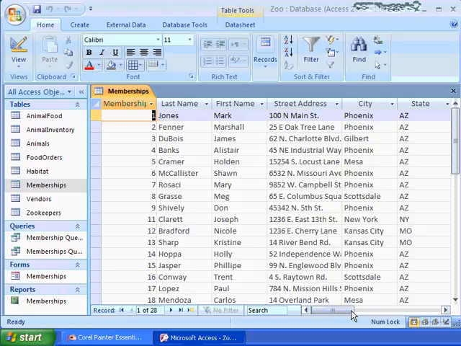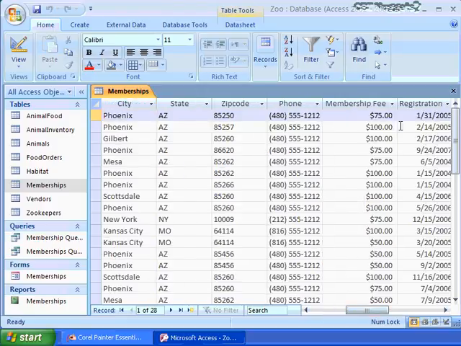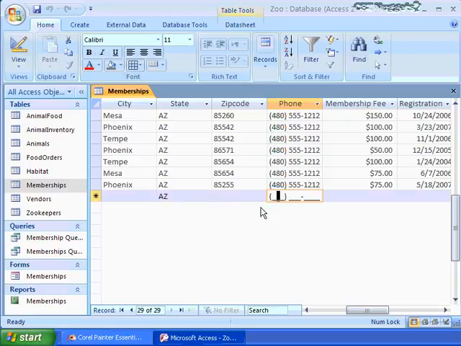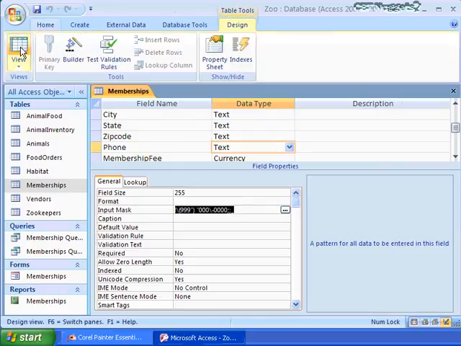Now I've just added a phone number here, and I know I haven't been very creative with my phone numbers in this, but I wouldn't want to give away anybody's phone number. 555-1212, and it works just fine. I don't really want to save this record, so if I press Escape, it clears out that information. I press Escape again, and it's in essence saying, okay, Access, never mind. We'll go back into our table view.